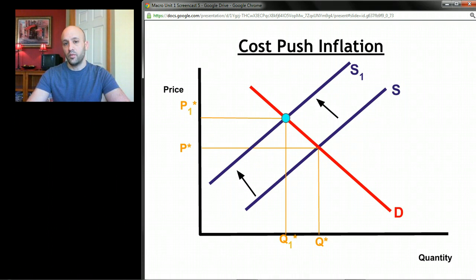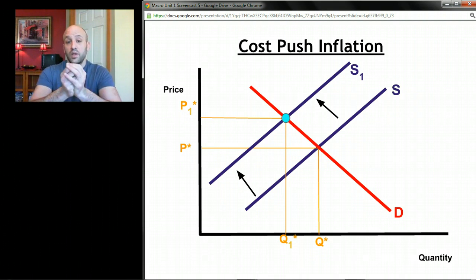The other kind of inflation, which we could also understand going back to a microeconomic graph, is called cost-push inflation. This happens when supply decreases, when it becomes harder or more expensive to produce. If supply decreases, again, prices go up, and the idea here is that producers are kind of pushing those higher prices down onto consumers. So let's say, for example, that hurricanes destroy orange crops throughout the United States, which would lead to a decrease in the supply of oranges.